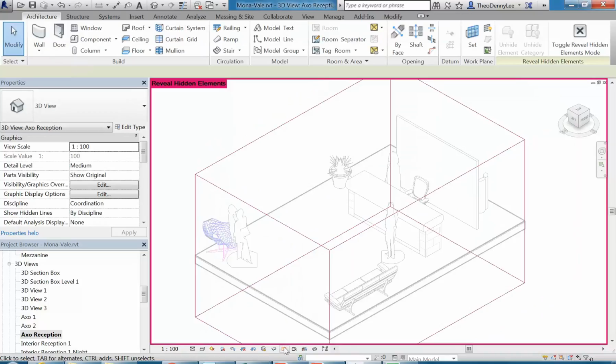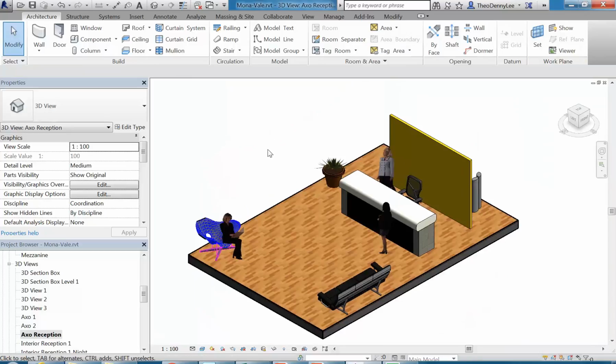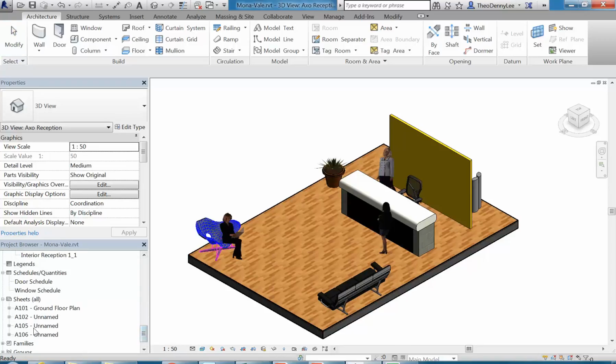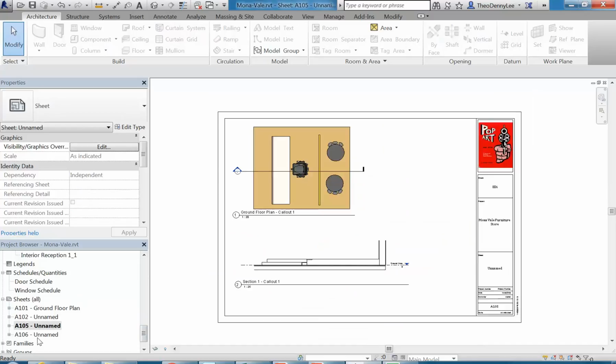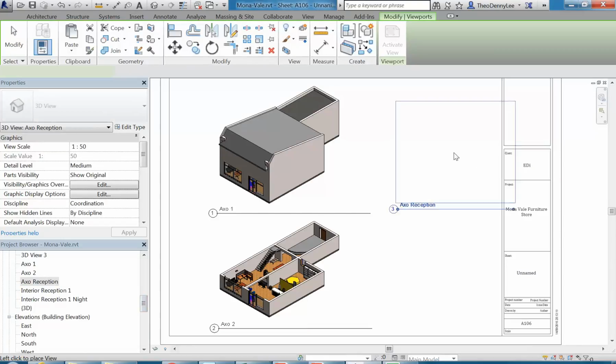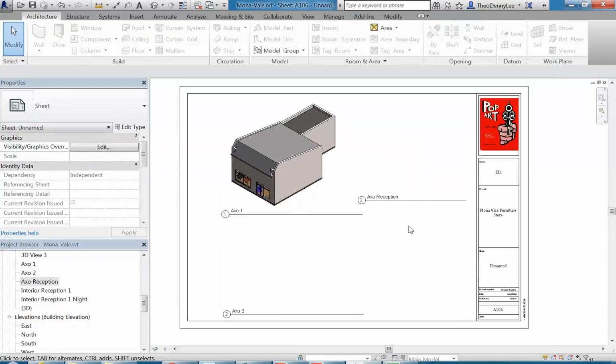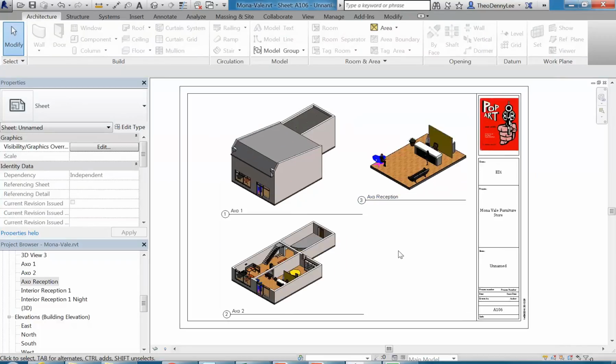So again, clicking on the light bulb now to go out of reveal mode, then I'll see the finished result. Because that's showing a more detailed area, I can make the scale there larger. I know people say smaller when it's a smaller number, but it's actually going to be bigger, so I say larger. So I'm going to go to 1 to 50 and go back to a sheet, and that of course can be dragged on just like any of the others. They don't all have to be the same angle. You can do different angles, of course, as well.